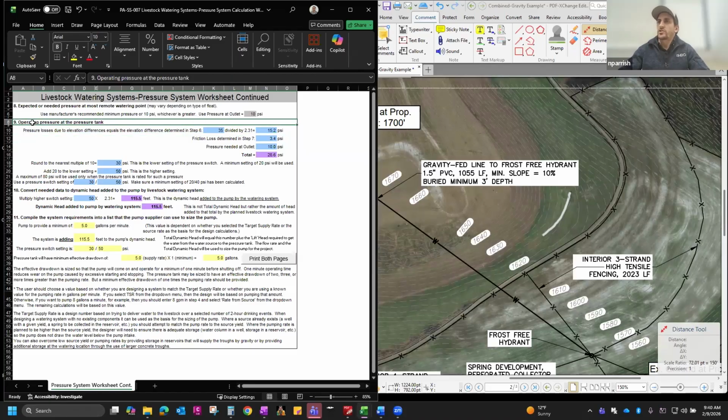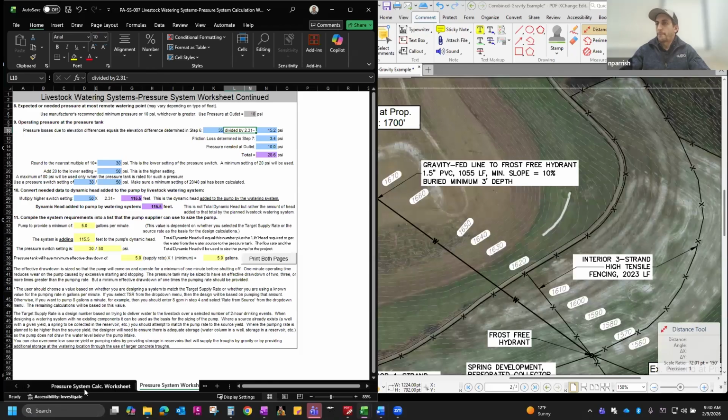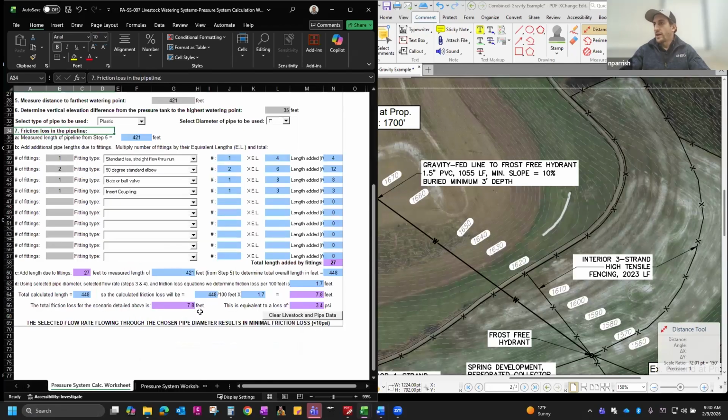So the operating pressure at the pressure tank, we have 35, our elevation difference, divided by 2.31, that's 2.31 feet per psi, gives us 15.2 psi. And then our friction loss from step 7, we had 3.4 psi.